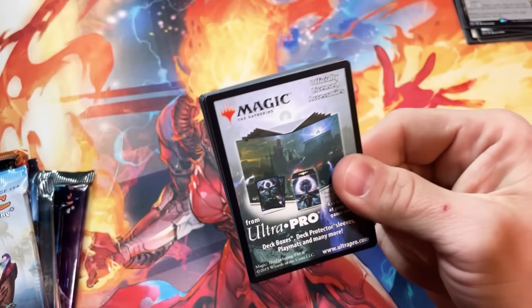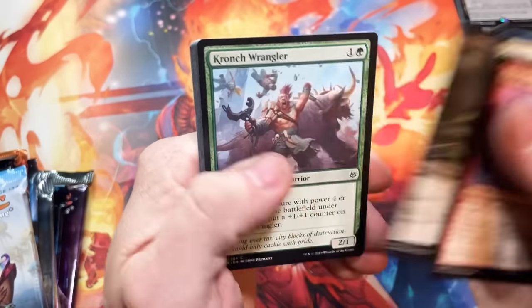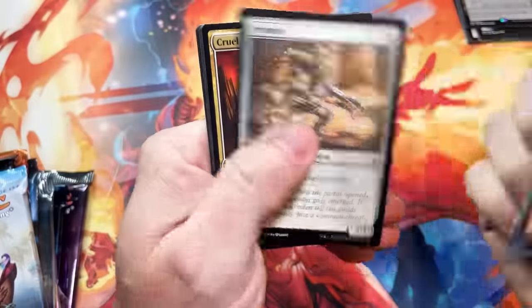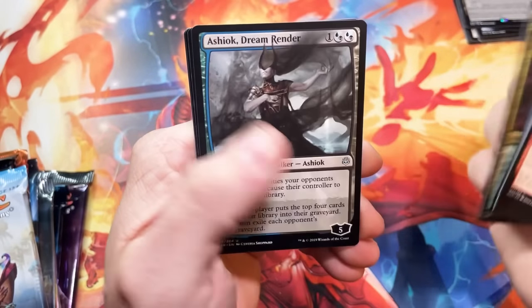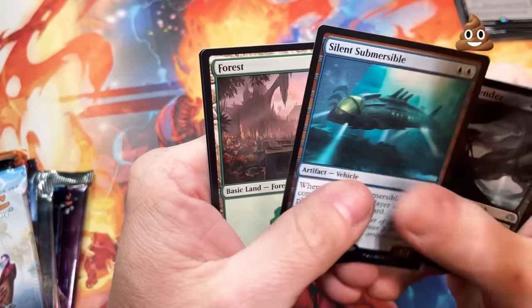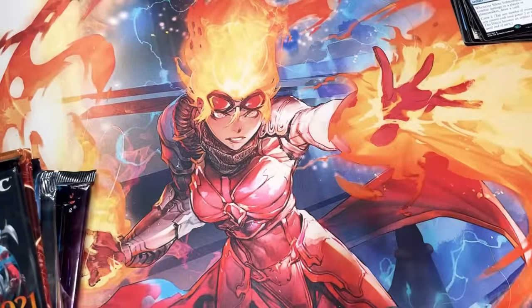Back with another War of the Spark pack — didn't expect to see another one of these. That Grazer was a dollar at one point. That guy kind of looks like a Jeweled Lotus as they go on. Ash Zealot is probably the best uncommon — and no. Nope. Just going to move right along from that.